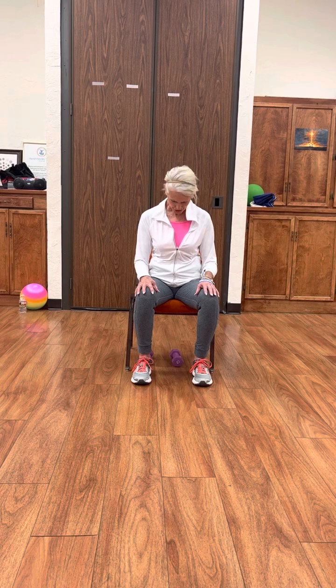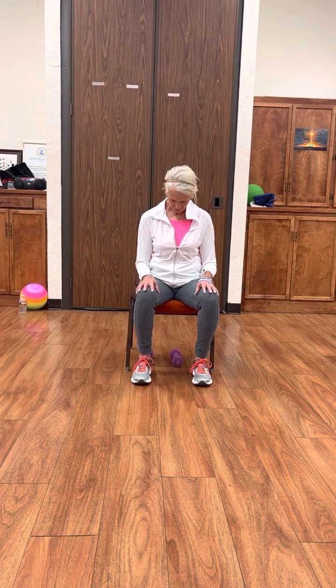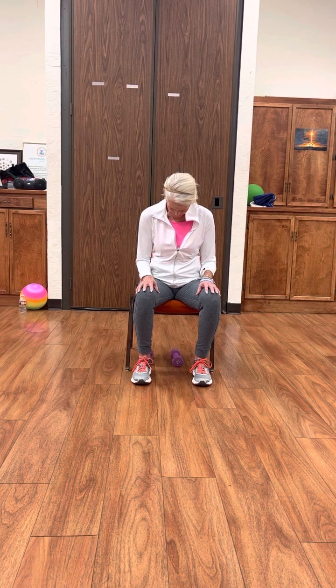Bow the head, drop the chin to the chest. And now look up, relaxing your jaw, your mouth opens. And center. Drop the chin to the chest and slowly circle the head. Big circles. And the other way. Chin to the chest. Sit tall and raise the head and look up. And look down for the last time.